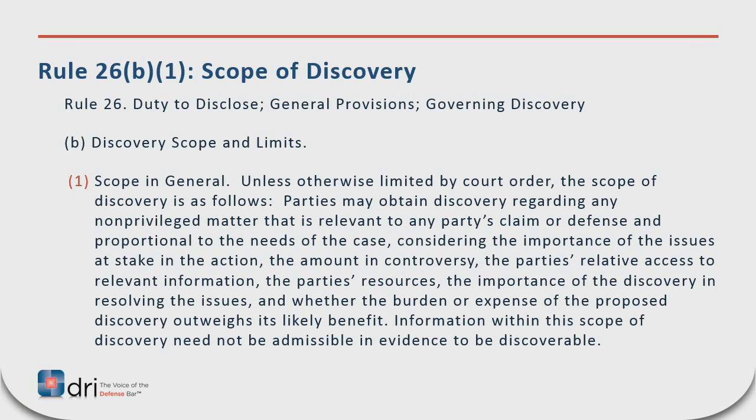So we know, for example, that we're going to have to produce the safety reports. We're going to have to produce evidence of prior complaints about this product. We're going to have to produce this, that, and the other thing. Just like the plaintiff knows, they're going to have to produce the medical records, the employment records. They're going to have to produce this other information. When you go to a judge saying that this is information that we are willing to give up, and we can talk about a timeline where we do this on an expedited basis, but this is the center of it, and beyond that, there should have to be a greater showing of proportionality.